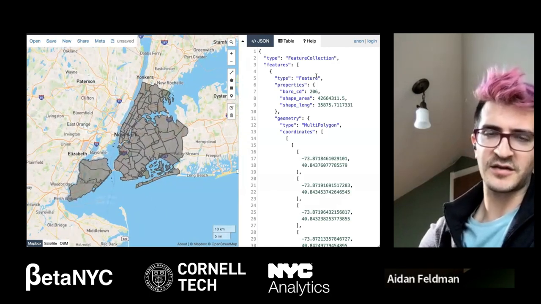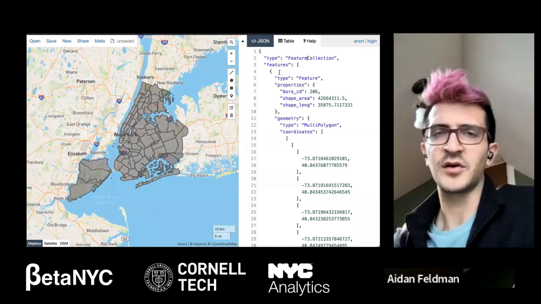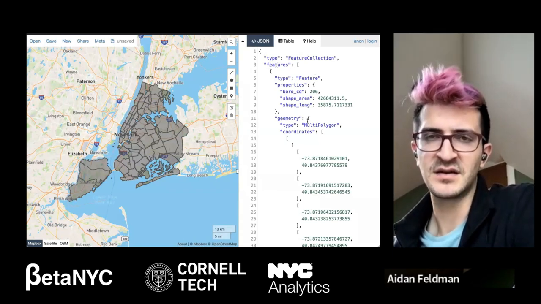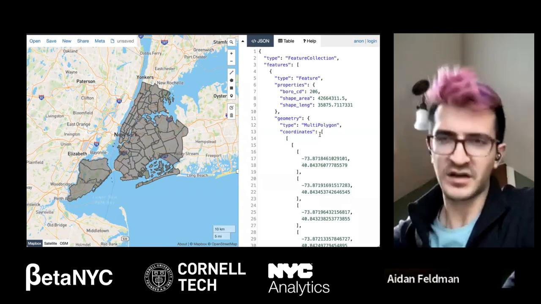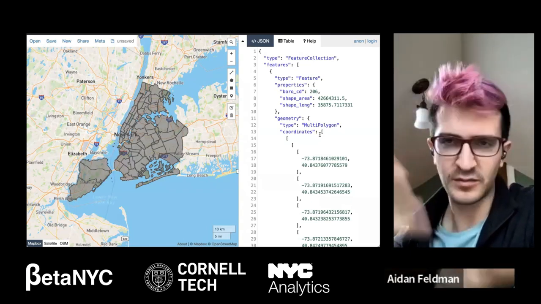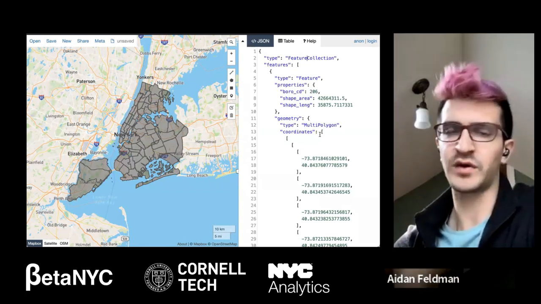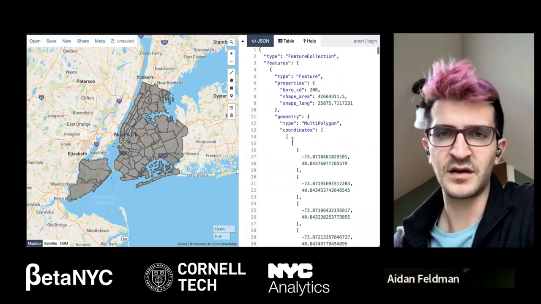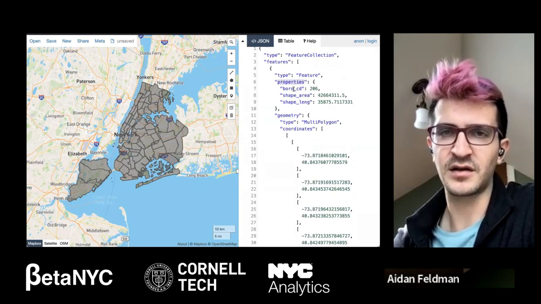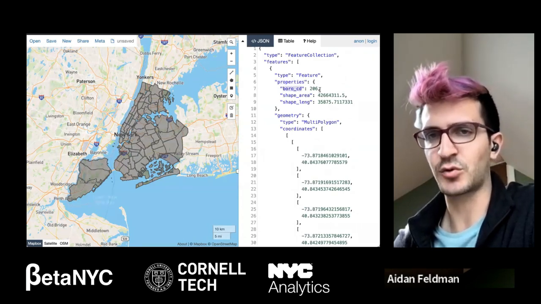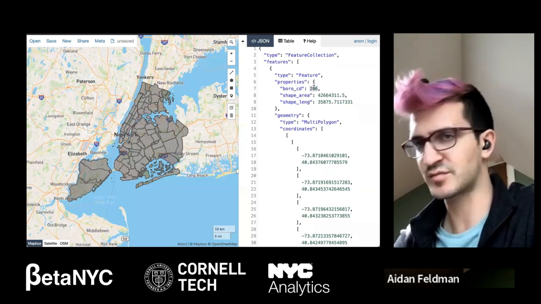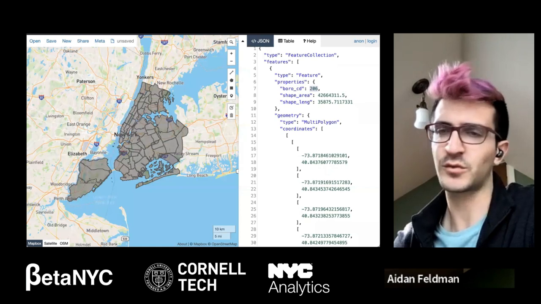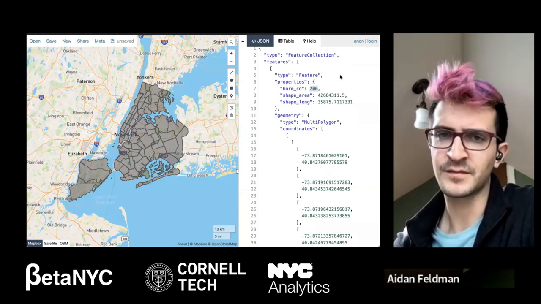So yes, anyway, this is what the GeoJSON looks like. Basically there's this big features list, and each one of those is a shape. It could be another GeoJSON, like a road or a point or whatever, but in this case, it's the shapes. You have all these coordinates, but the properties dot borough code is essentially what we're referencing. So 206 is the Bronx, community district six. So that's what we're doing. Does that answer your question?